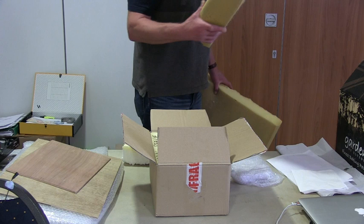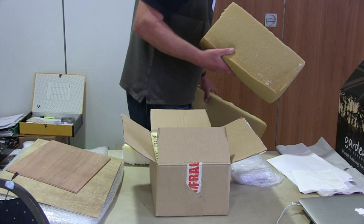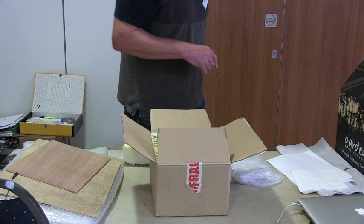And generally speaking, because they're upholsterers, this is typically the sort of thickness of foam that you'll get, and it could be thicker. Quite occasionally you'll get brand new pieces of foam, because like any industry, they have offcuts, and so it's quite nice when you get nice clean bits of foam. I mean, you often wonder what's happened to these cushions over the years, where they've been. Don't even think about it.